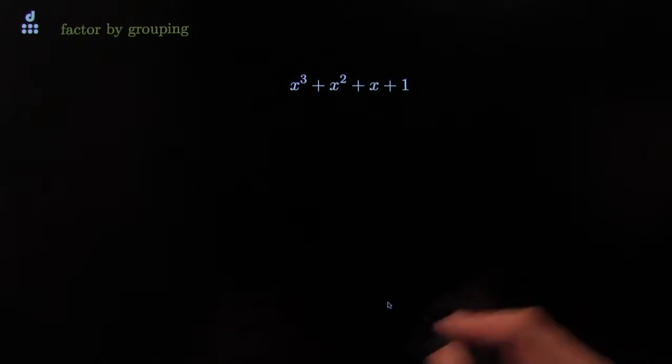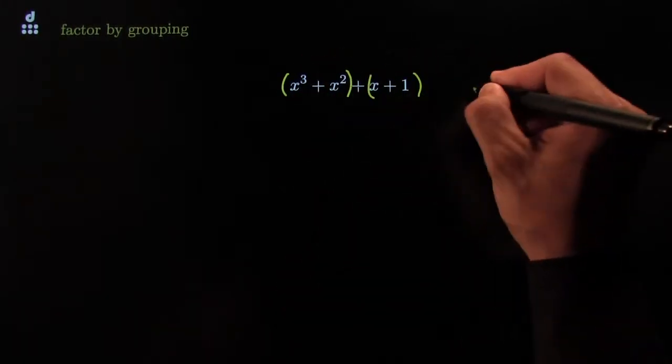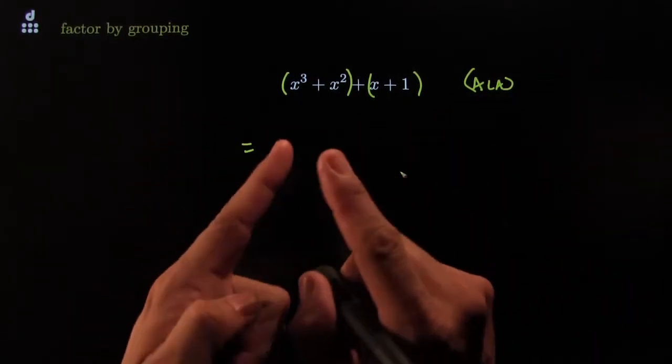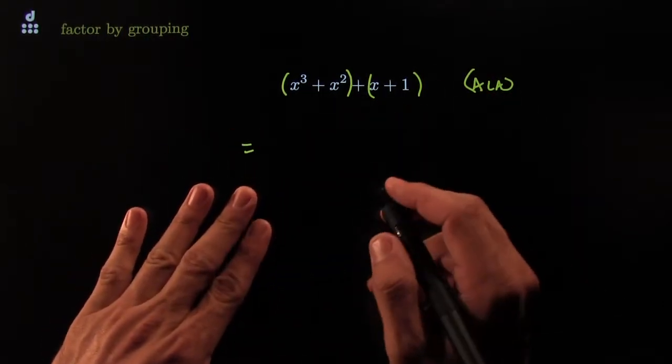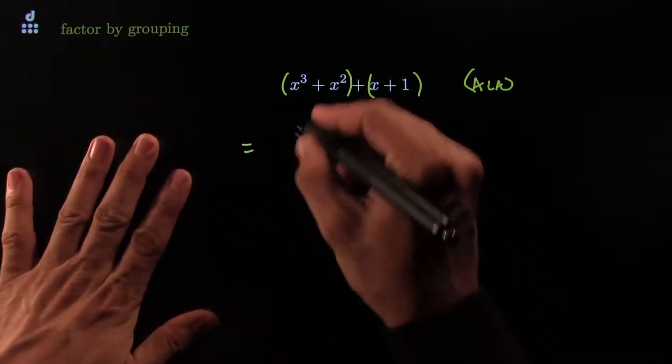Let's try it on this one. On this one, we're going to group these ones, and the associative law of addition says you could do that. You might want to just stop the video, pause it, and see if you can finish that by yourself. That would be interesting, and then when you're ready, come back and hit play, and let's see how we do it.